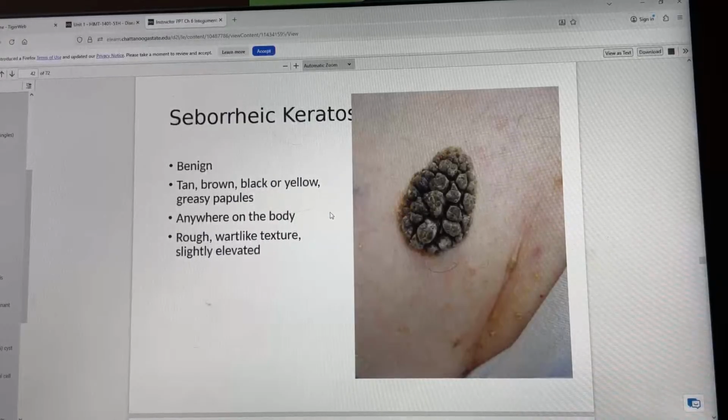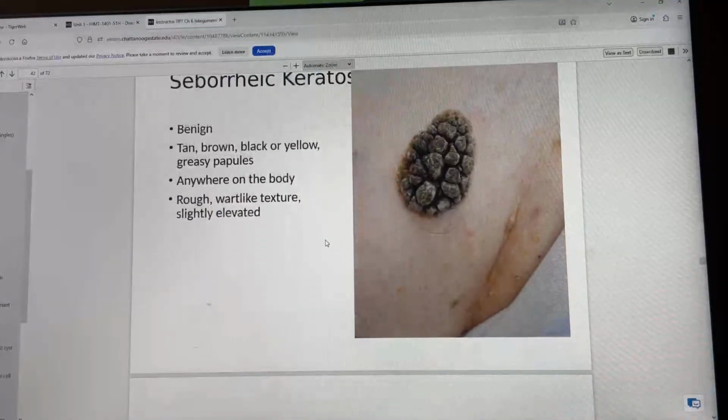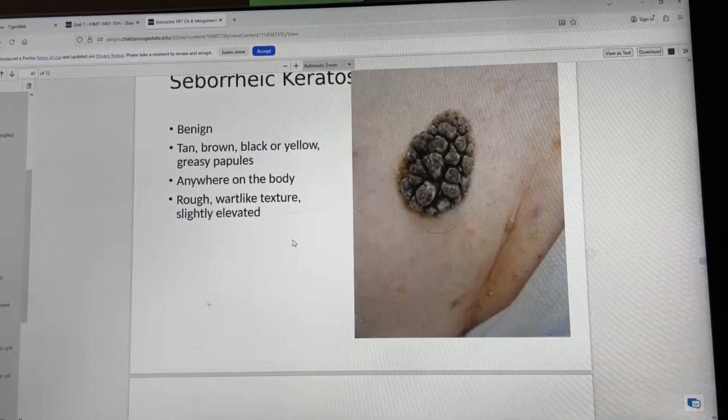They're completely harmless. Okay, so that's what that one is. There's really no treatment because there's nothing wrong. It doesn't hurt. It doesn't itch. It's not making you sick. It's not an infection. So it's just a cosmetic issue. You can have it removed if you want to, but you don't have to. It's not going to hurt you to have it.